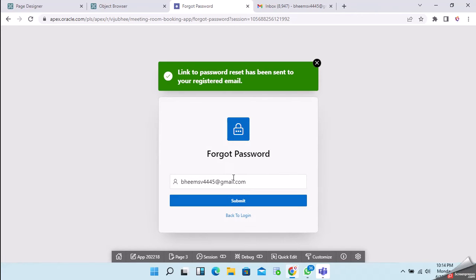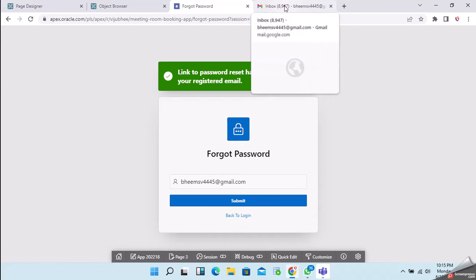Once I click the submit button, we receive a success notification saying that the link to reset the password has been sent to our registered email ID. Now we need to check our inbox.